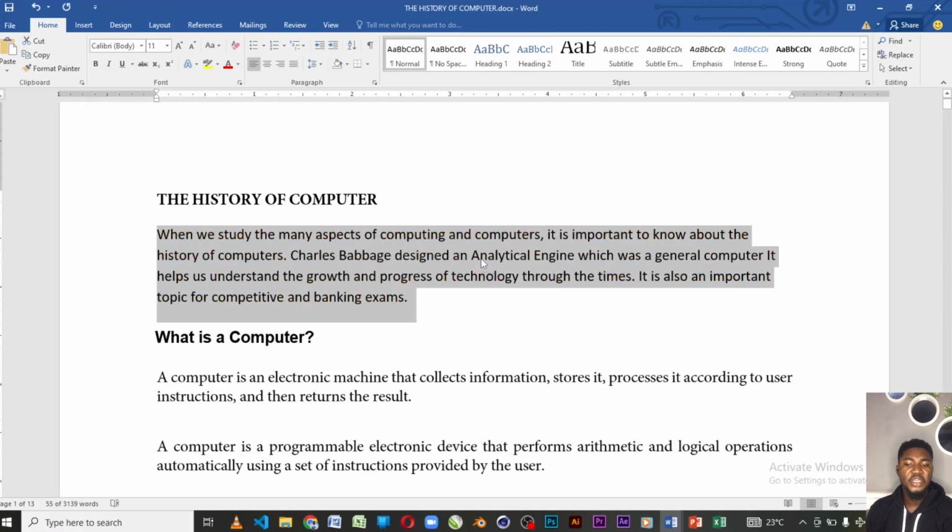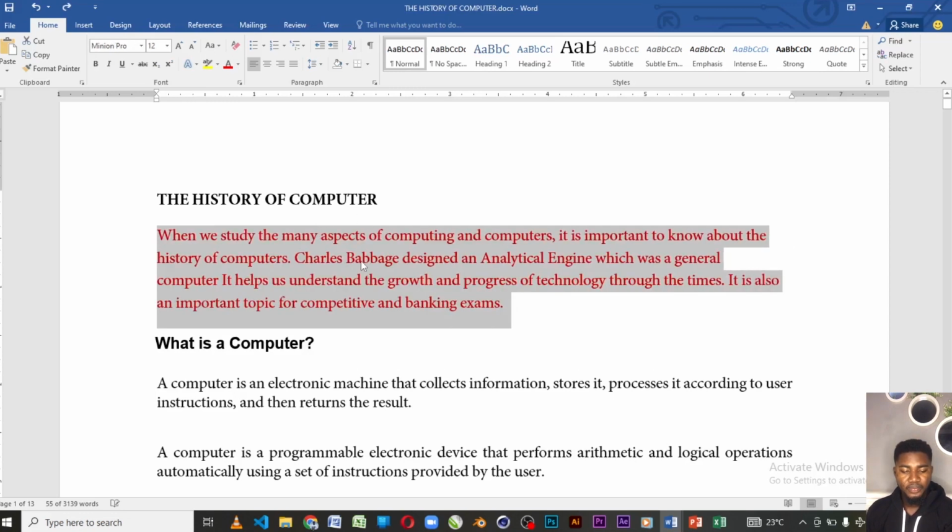You see now it even took it back to the original font type. So it changed the text size, it changed the font type, and then removed the bold. So it took it back to the original way the text was. So that's what this one does. It undoes all formatting. It clears off all formatting. Alright.